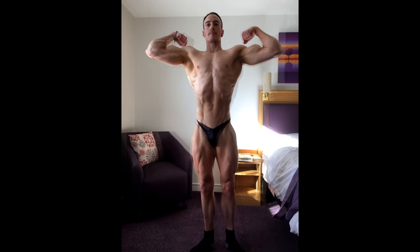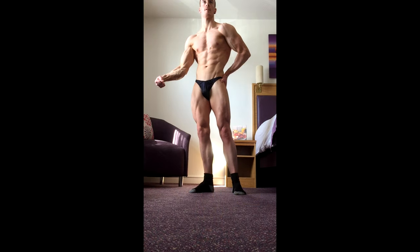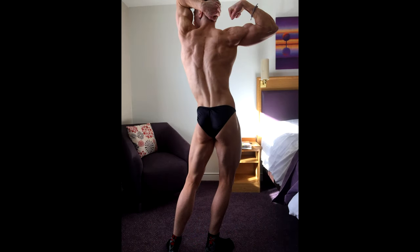You have to lower it below say 12-13%, even better if it's single digits. There's a lot less potential to look good as a natural with a higher body fat percentage — you just don't have that kind of bulk to stand out. Of course you have to build the muscle first, so I would advocate if you're starting out, training two to three years at the very least without concerning yourself about dieting.